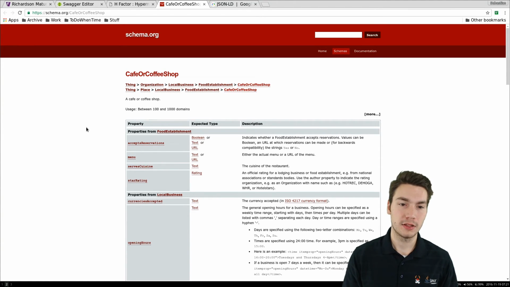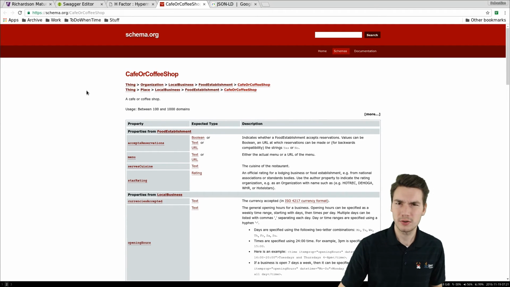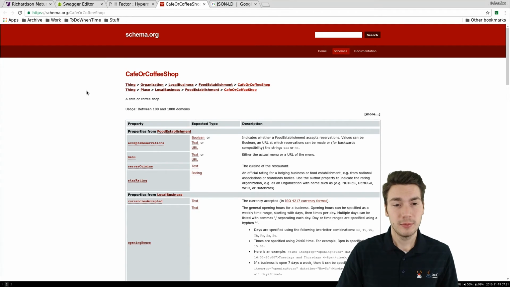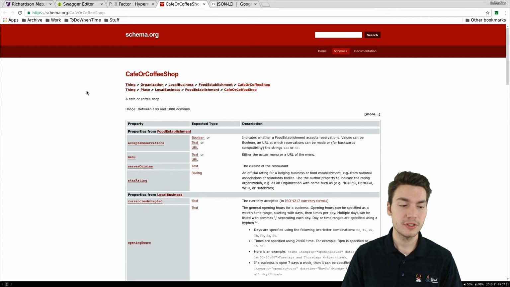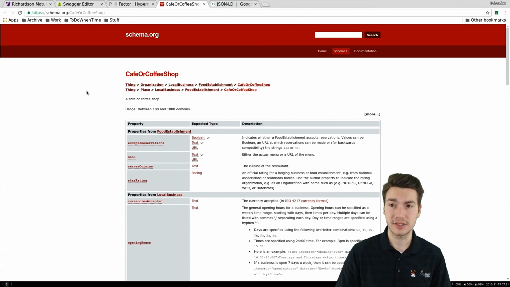For example, you have things like organization, businesses, coffee even. You have a coffee shop there, so there's a standardized schema for coffee shop. And why do we need this? For big organizations, you have the same things all over again. You're always talking about organization, you're talking about customers, addresses, names, and so on and so forth, and all of them have their own schema.